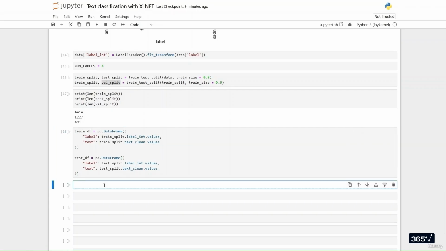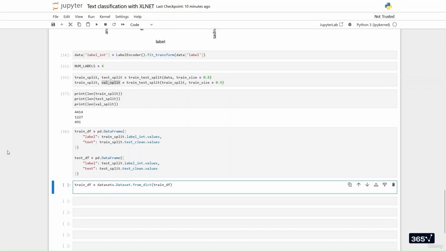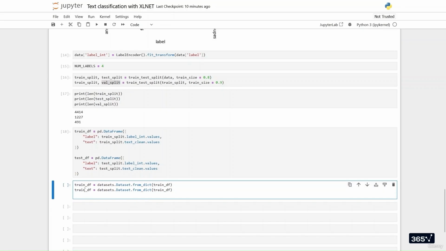We then want to format these into a dataset dictionary. So first we'll take our train DF and run datasets.dataset from dict and our train DF. We'll then do the same with the test DF. And from here we can create our dataset dict.